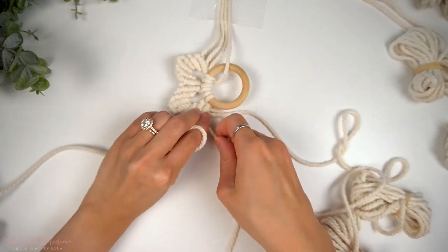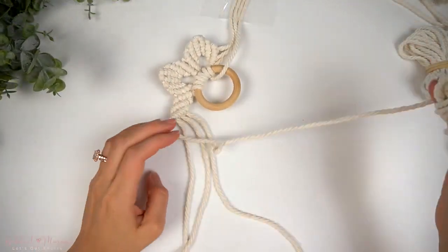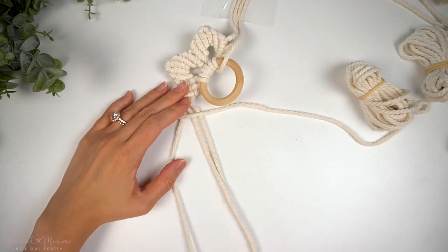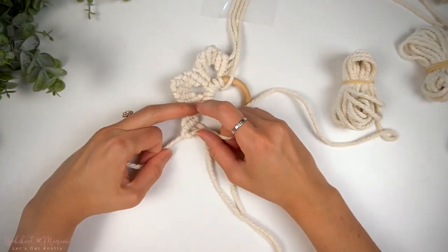Now underneath, make two more rows of double half hitch knots from right to left. Now take the anchor cord over to the right for a row of double half hitch knots, then underneath, add two more rows of double half hitch knots from left to right.